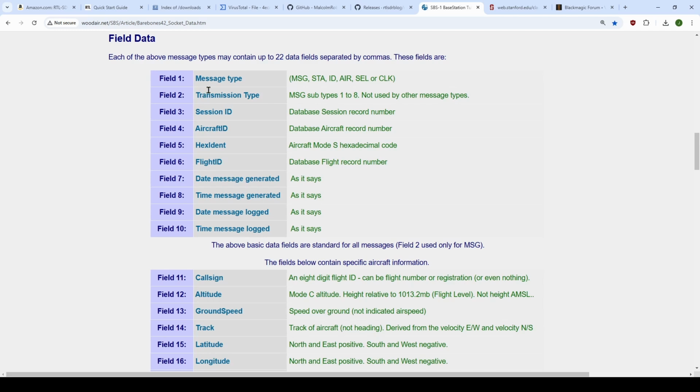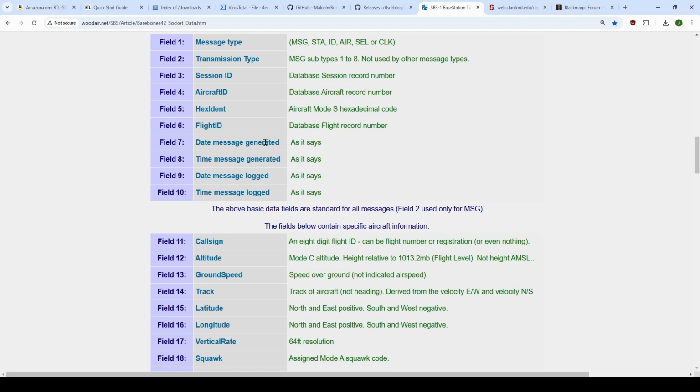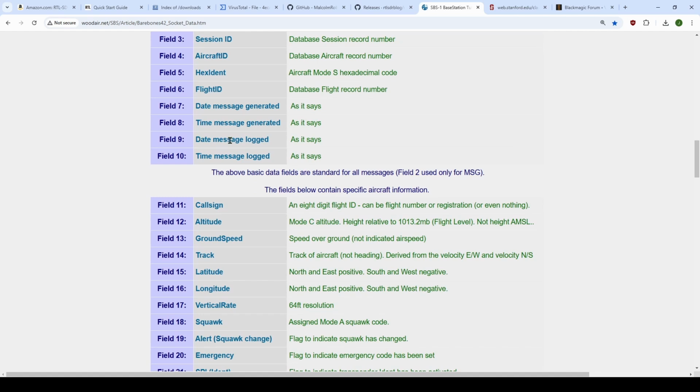So we've got the message type, MSG, transmission type, that's the value 1 to 8, session ID, aircraft ID, hex identification, which is a unique hexadecimal format, flight ID, which is like a call sign, date message generated. As we saw before, there's a date and then there's a comma time. So there's date message generated, time message generated. And then there is another date message logged and time message logged.